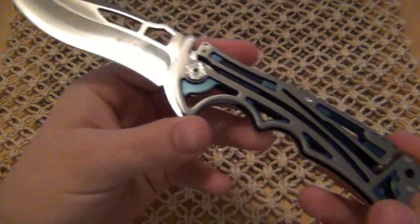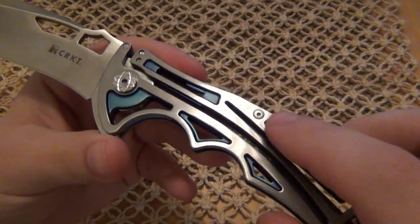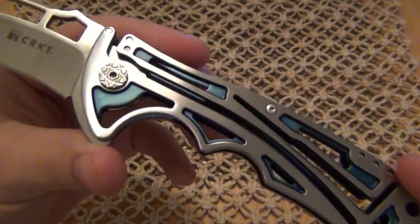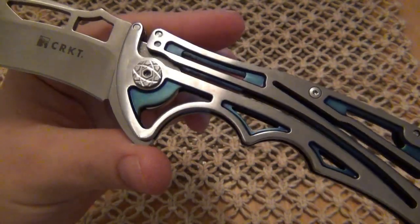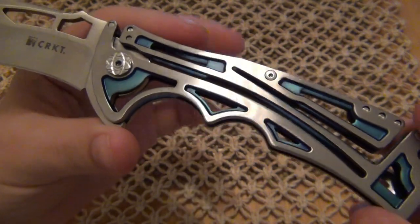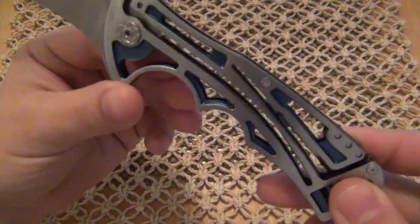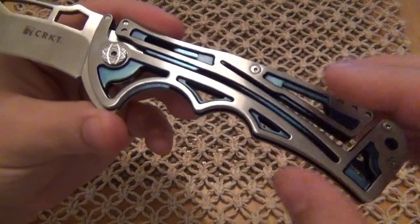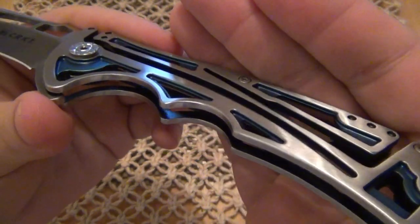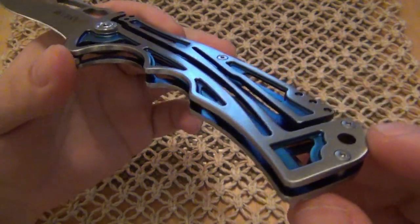Really, really sexy looking. 420 J2 stainless frame here, and it is titanium anodized. The whole thing was anodized this kind of bluish hue. Some areas have little spots of purple and slightly different colors, but generally it's blue. They went back and polished around the entire exterior, so you have that stainless look, and all the interior parts are that blue. I got some close-up shots of that — you can see even on the inside of the frame. Just really cool.